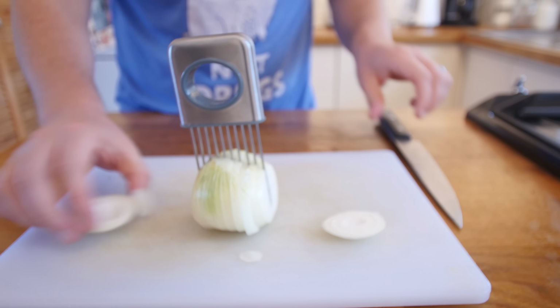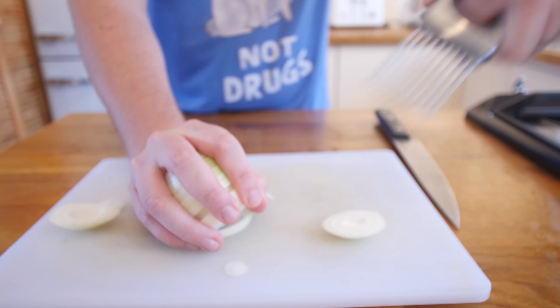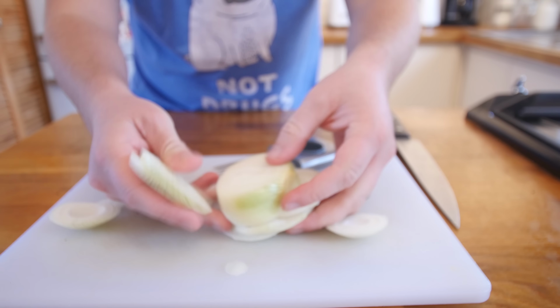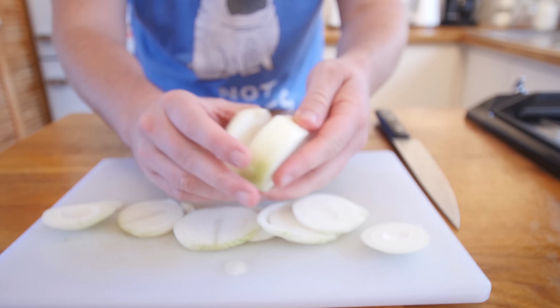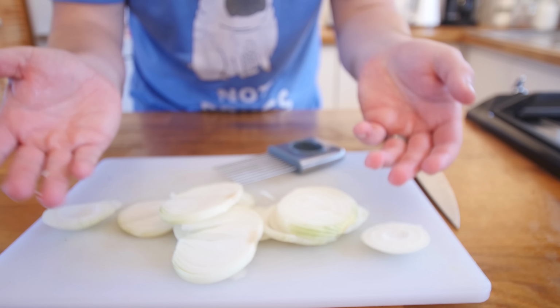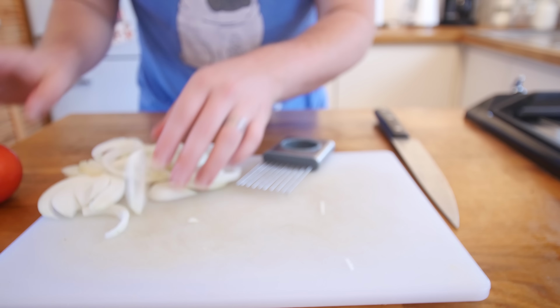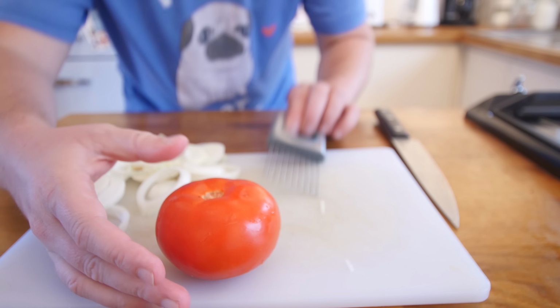Oh, there we go. So the sides are falling off and then I'm going to very carefully pull this out. Oh, and there we go. Check that out. We've got slices of onion. This could be really good for an apple, I guess, or a tomato. It's pretty good because you can make onion rings just like that. But here is, I'm crying.